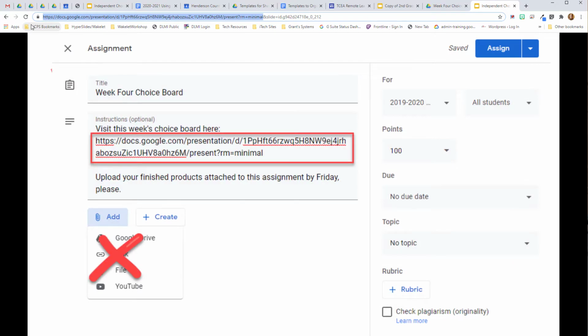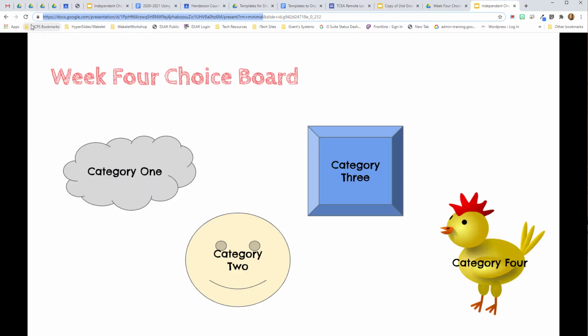The other option is, instead of putting it in links or Drive, you can also put it in the description of the Google Classroom assignment. It's not a pretty link, but at least it will help them be able to see the link and be able to click on it from Google Classroom. But you can go to bit.ly and create a link so that when they add that as a link in Google Classroom, a bit.ly link will not take them back to that presentation mode. It'll take them just to this. So super great tips for knowing how to make this HyperSlide work for you.